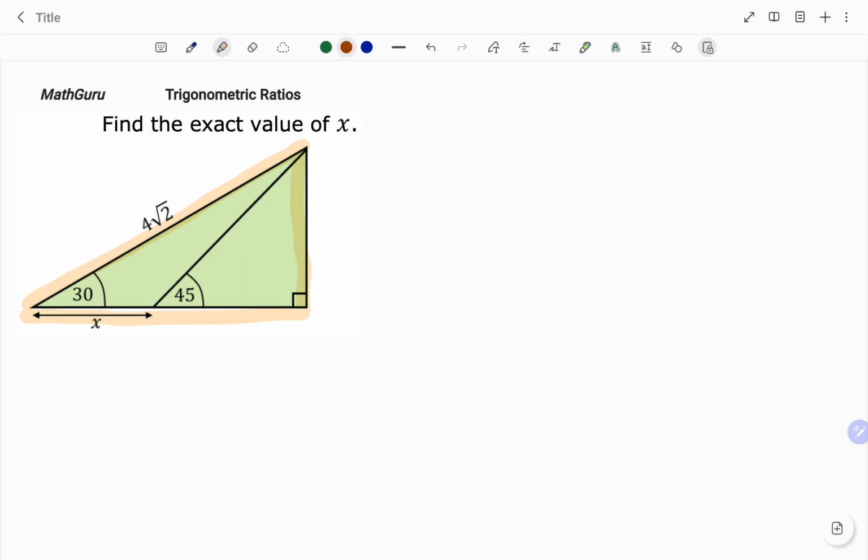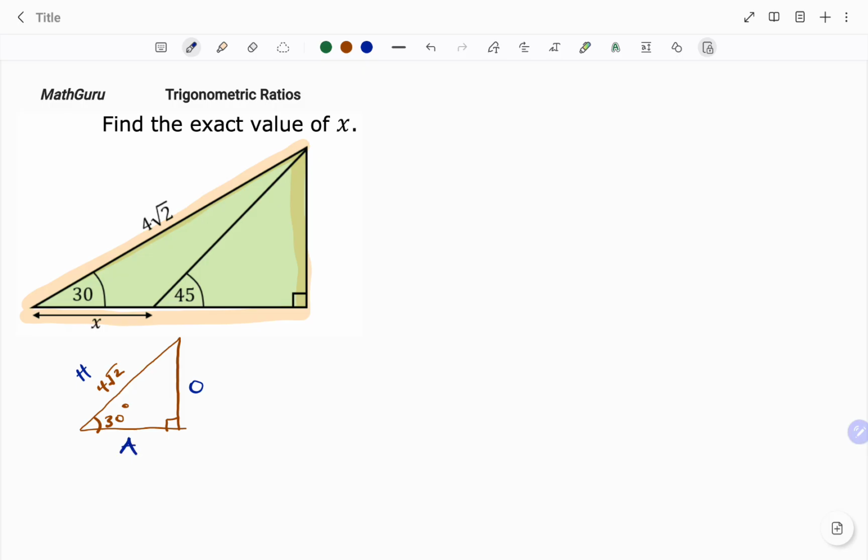So if I have that drawn out, I have the hypotenuse, that's the side facing the right angle, 4√2, and it makes an angle of 30 degrees. The first step is to find the opposite. To determine the trig ratios to use, I will label the sides of my right angle triangle. Note that the side facing my angle is my opposite. The side facing the right angle will be my hypotenuse, which is always the longest side. The last side is my adjacent.